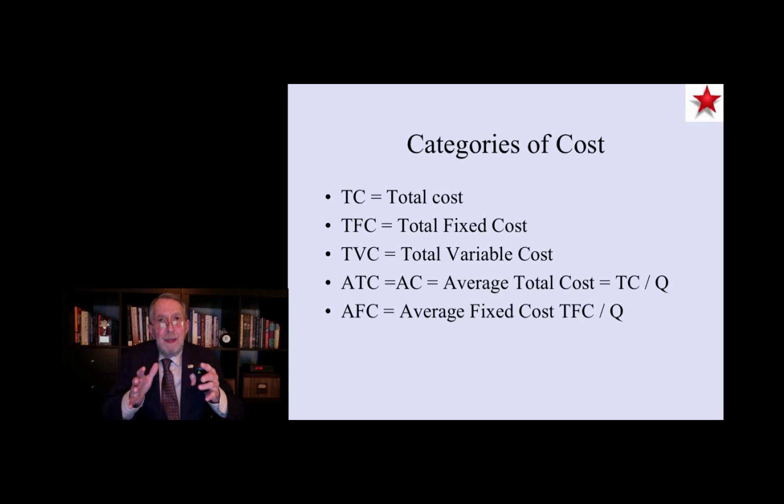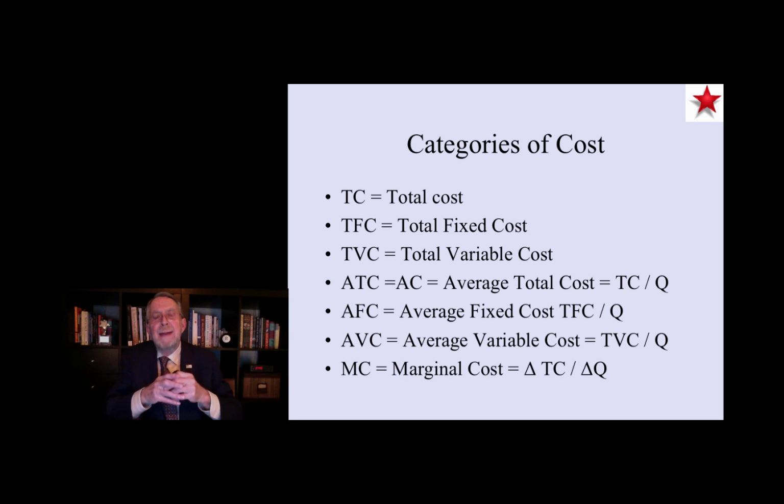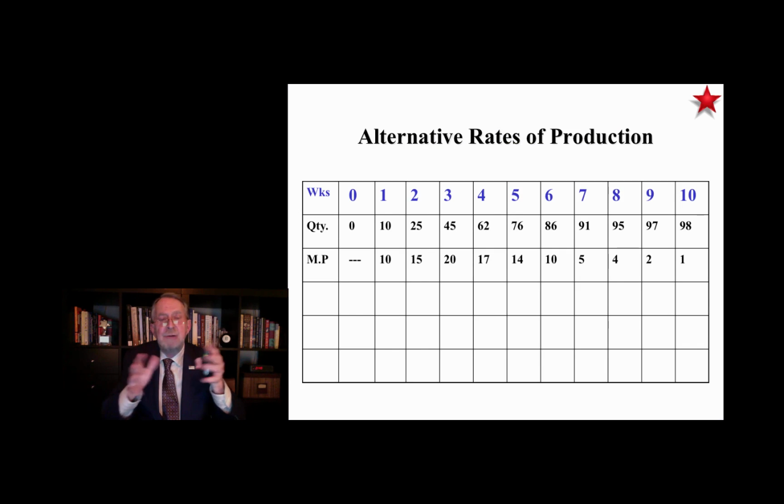And as we've said, marginal cost is the additional cost of one more unit of output. And that's significant in terms of determining the correct rate. That's going to be the element of cost that I'm going to look at in trying to figure out the best rate of production. So I have some data that indicates with different numbers of workers the expected rate of production in total that I could anticipate, and also how much each worker adds to additional units of output, called marginal product. Marginal product means additional output from each additional worker.